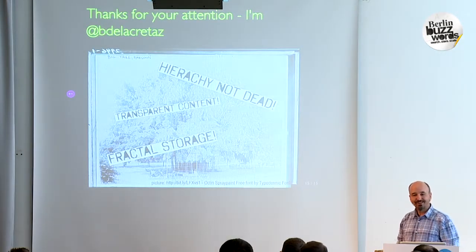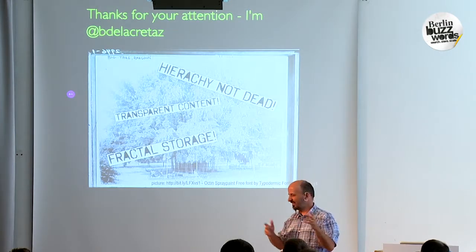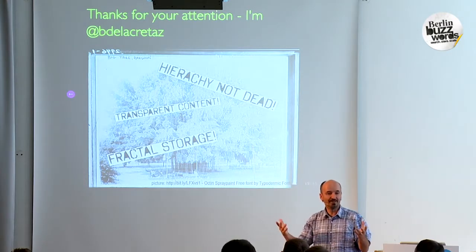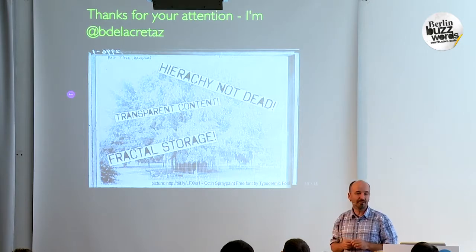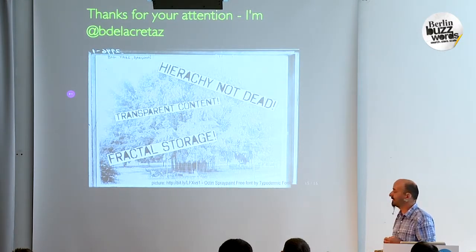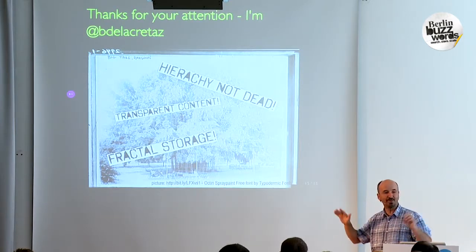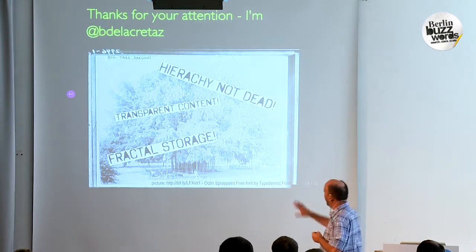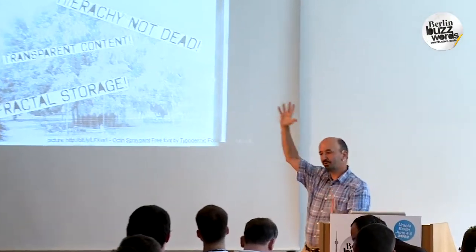That's it — it's a short talk. I tried to get you interested in JCR. But even if you're not using JCR, I think sometimes people say they don't want paths in their system — they want a big bag of data with binary indicators. Sometimes you need that. But if you're doing content-based applications, having the path and taking advantage of it can give you great benefits, and that's what we're seeing in JCR. Hierarchy is not dead. We used to have hierarchical databases, and they went away, but for content, hierarchy is very useful. This system allows very transparent content that's easy to grasp, and it has a fractal property because of the macro tree of the hierarchy and the micro trees at the node level.